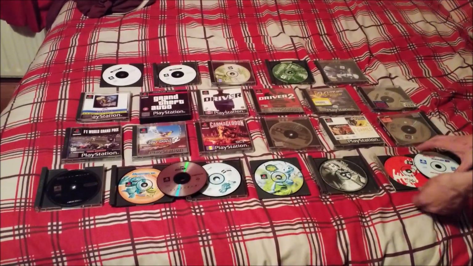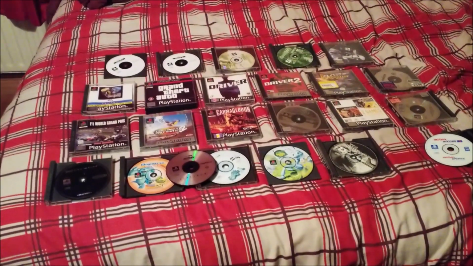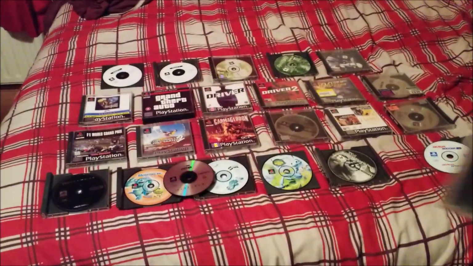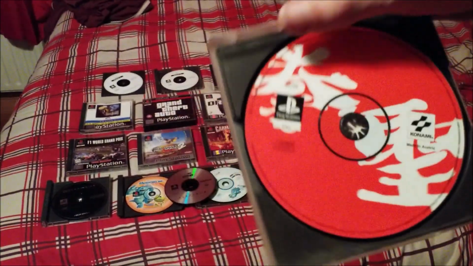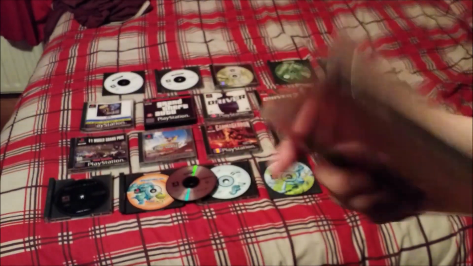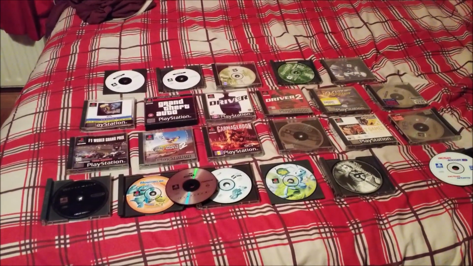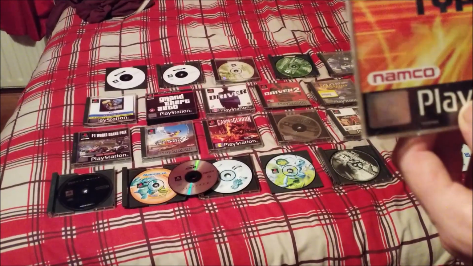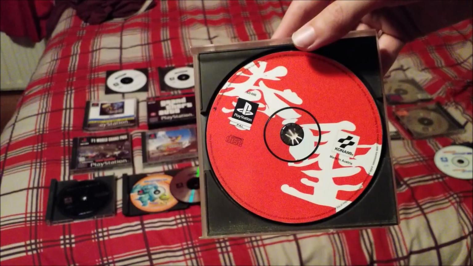Guys, we only have 3 left to show you, but this is another one right here. I can't actually see the name on it though. Got the red CD right here. Unless I can see it here. No, I can't. Oh. Ridge Racer Type 4. I don't know, is that the same game though? Another one in the collection.